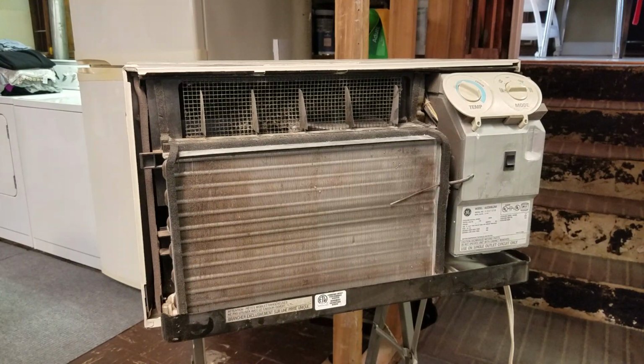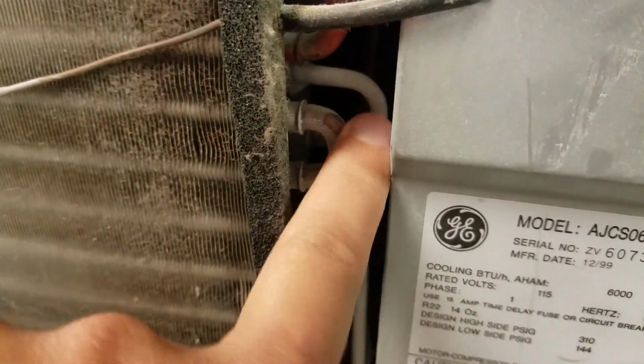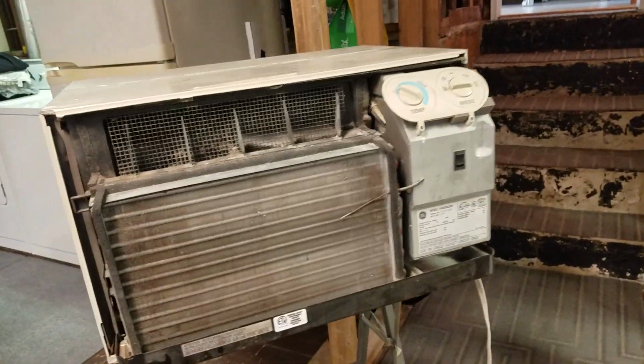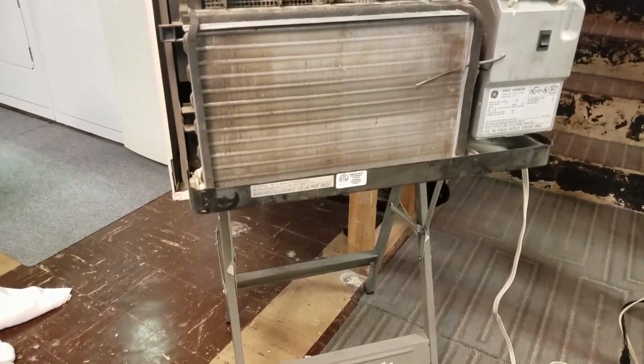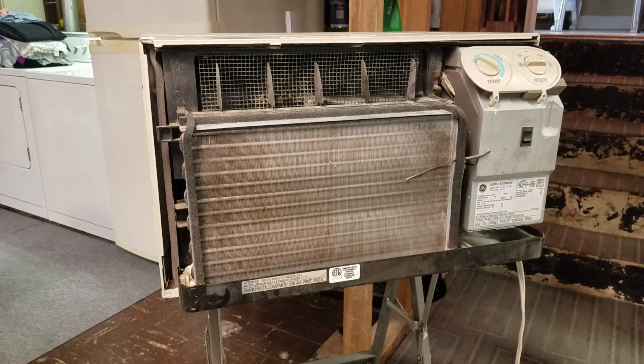Alright everybody, it's been about 5 to 6 minutes. We have some frostage. Very limited, but there are some. There's some right here. That's my finger. Yep, so frosted here. This is all frosting. I think that's a good sign. Got some frosting here. Very cold, very cold. I believe that's a good sign. So I think this works. There's no reason why it wouldn't work.